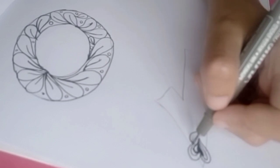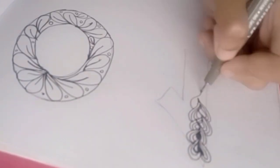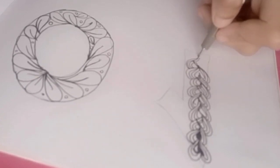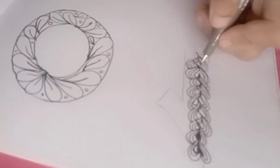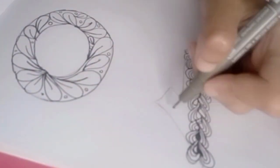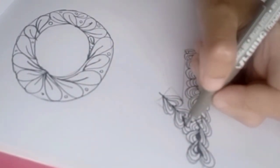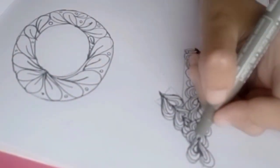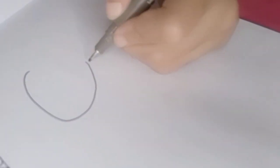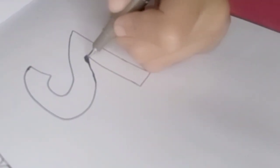So for the numeric 1, I'm going to use the heart rope pattern, and I'm going to highlight the gaps with this pen. Zero and 1 are done with the patterns Flux and heart rope. I'm going to use Crescent Moon pattern for the numeric 2, and let's see how it looks.